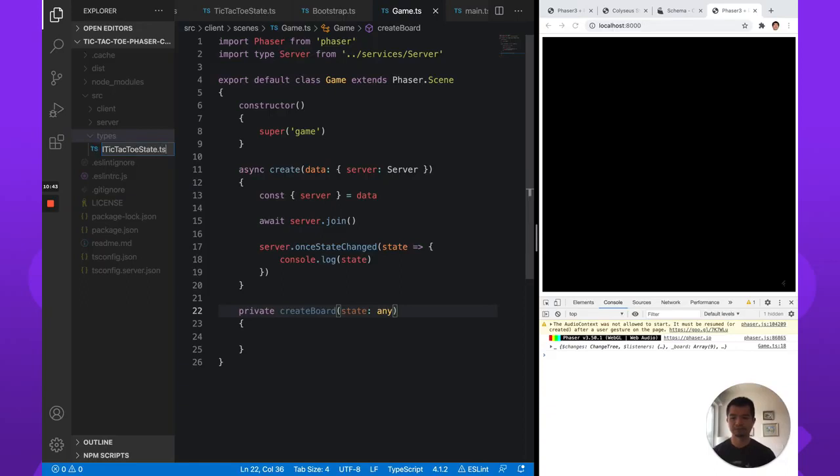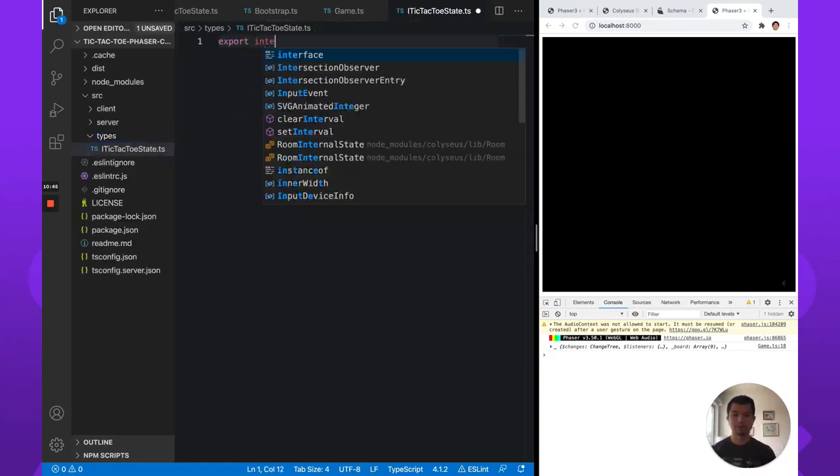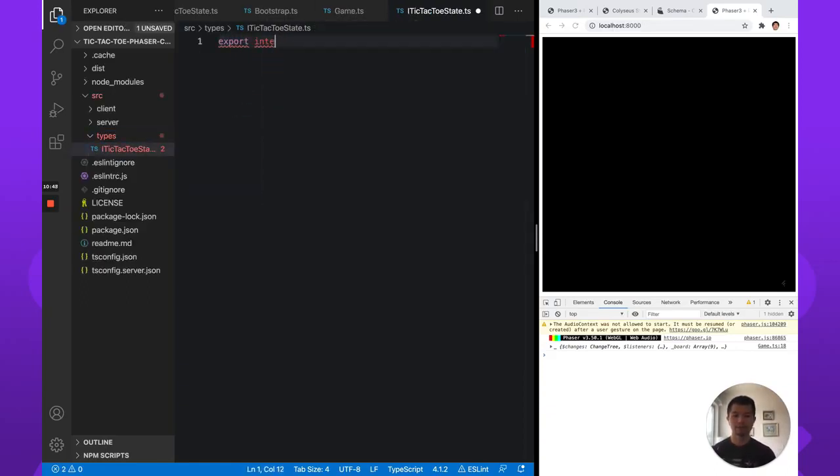So we're going to export an interface called ITicTacToeState. It's going to have, as we know, board, which is an array of numbers, and then activePlayer, which is just a number. It's going to be the index of the connected player.